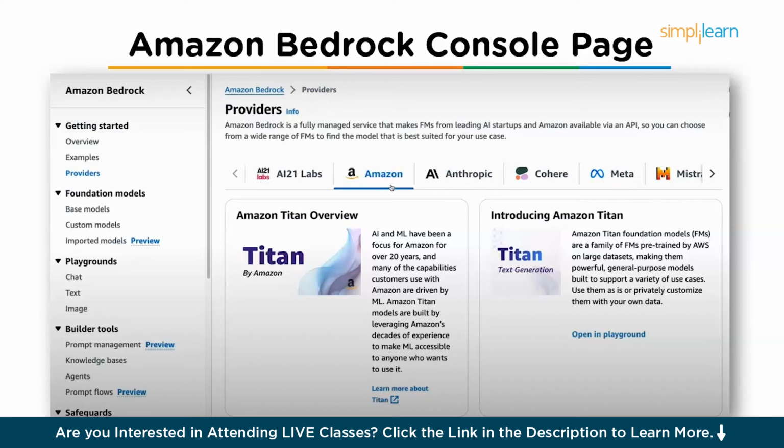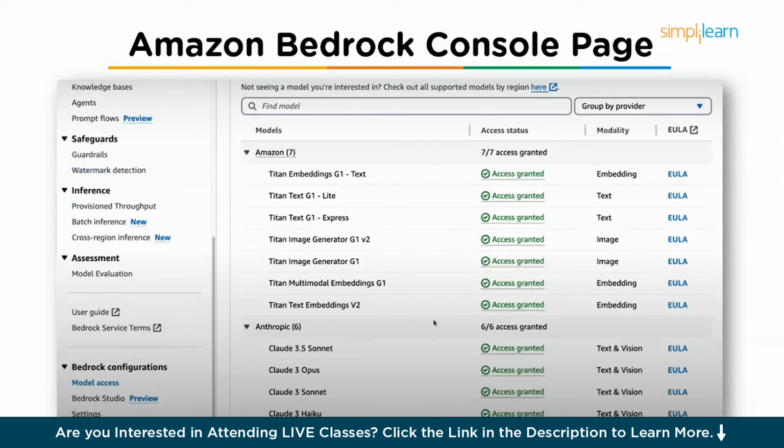Each of these providers offers different types of large language models, which can be used depending on the specific requirements of a project. For example, Anthropic's Claude models are known for their safety-first approach, while Meta's Llama models are designed for high-efficiency reasoning tasks. If you encounter errors when you are trying to use certain models, it is likely because they have not been enabled for your AWS region or account.